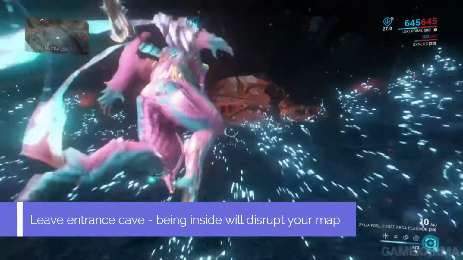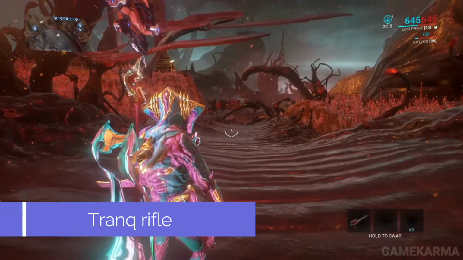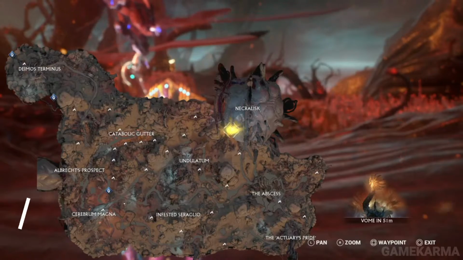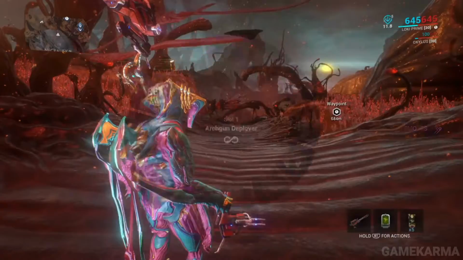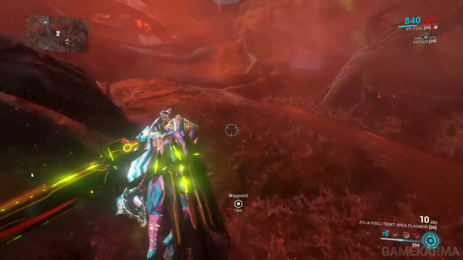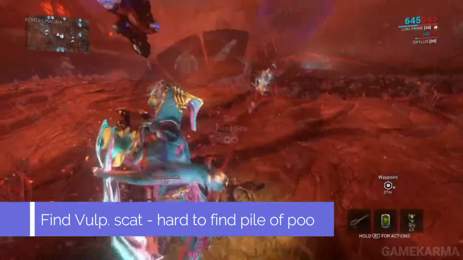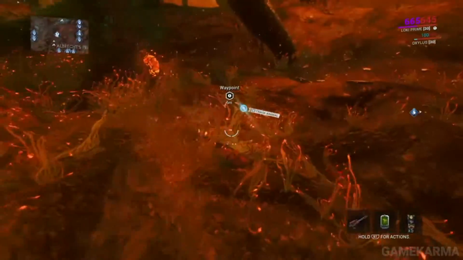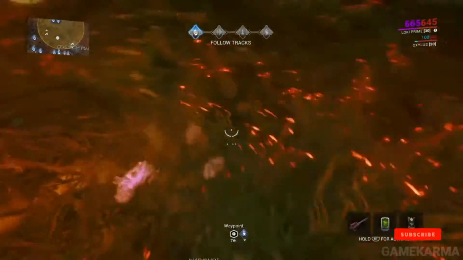Again, leave the cave area. Take out your Trank Rifle. Take out your Vulpaphyla Echolure. Waypoint your target and make your way over to your waypoint. You will eventually find a pile of Vulpaphyla scat. Enter the Follow the Footsteps phase until it ends at another large pile.